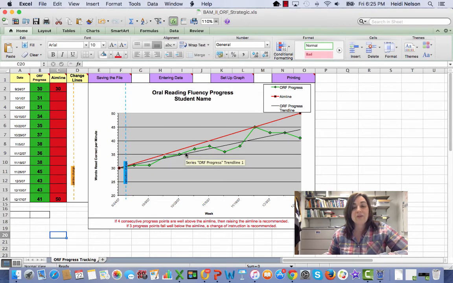That didn't happen for this student, so we can see that now their trend is off the aim line, and here the gap is much more pronounced. At one point, the student catches up to the aim line. This may show that the student really is making good progress, but 1 data point isn't enough to determine that. It could also mean the student was just having a great day, or that the passage wasn't as difficult as some of the other passages had been. So this doesn't tell us that the student is progressing like they need to. Particularly, we see afterwards the student starts to take a downward trend.